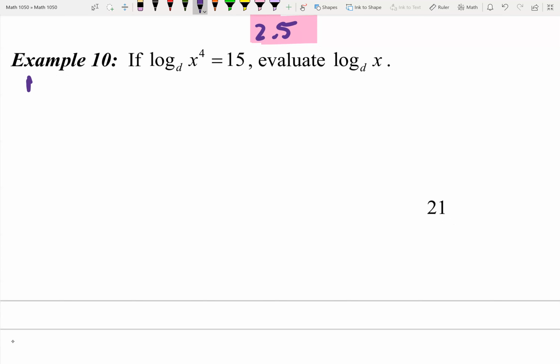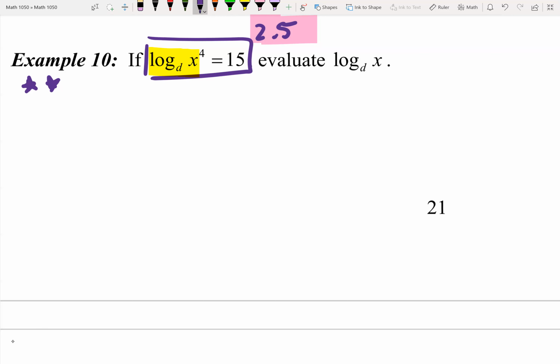This was on my midterm. I think it was the first time my students had ever seen it. I think it was a new problem. It's really so easy. I'm so glad I put it in the notes because I think it's going to be there. Look at this right here. Log base D of X. It's almost there, but I've got that 4. Should I divide by 4? Like, is that my first step? What's my first step?